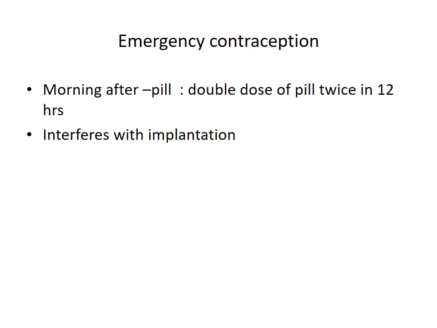Then emergency contraception is the morning after pill. You take a double dose of the pill, and 12 hours later you take another 2 tablets. That prevents implantation. So this is a method for when you think there has been physical contact and you have not used any other way of contraception, or you have forgotten to take the pills. This is one method which might prevent pregnancy.